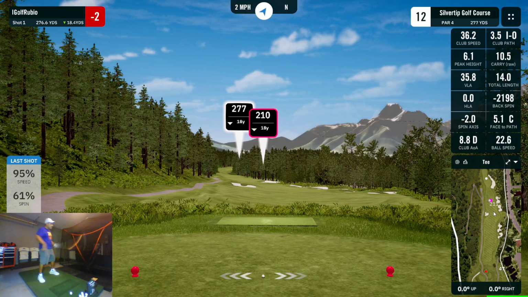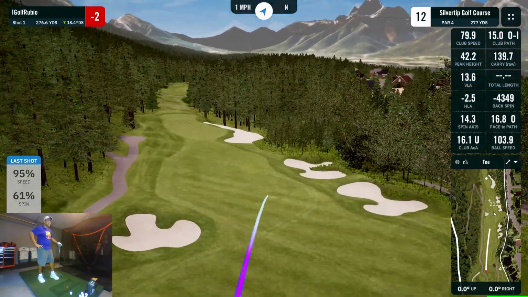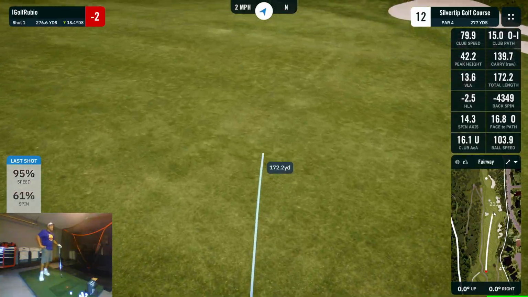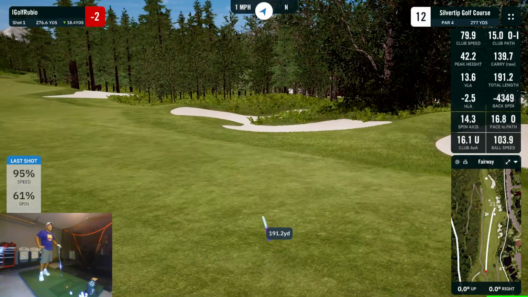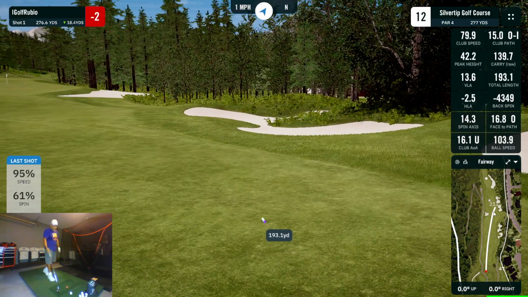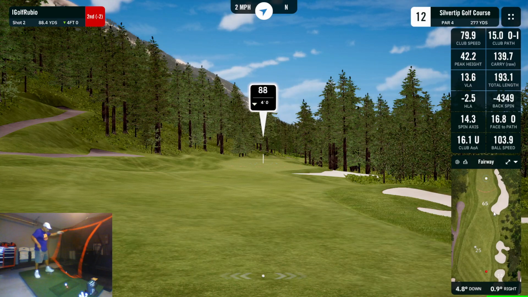I hit thin, but it should be in the fairway. It's downhill, so we'll get the run out, which is great. Then that is almost a 200-yard 6-iron. 88 yards left. That's a good distance for us. I'm going to say that's going to be sand wedge territory. Possibly lob wedge, but I think I feel better playing sand wedge at it.